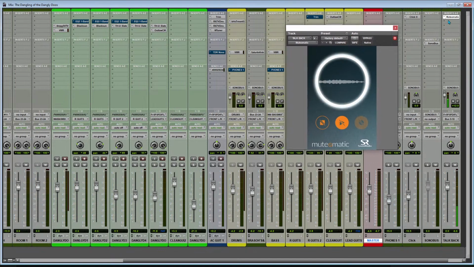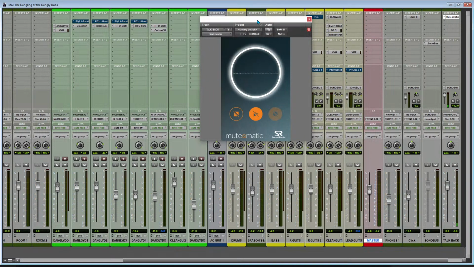And what it does is you throw it on as an insert, and you've got the option to set it to, it's got logic built into it. It's either normally open or normally closed, or normally open or normally muted, if you want to think of it that way. This circle in the middle of the interface is how you can tell that it's actually passing audio. What's cool about Mute-O-Matic is it will automate the mute and unmuting function of a bus or a track based on what your transport is doing. So the minute I hit play on my session, this mic is going to mute.